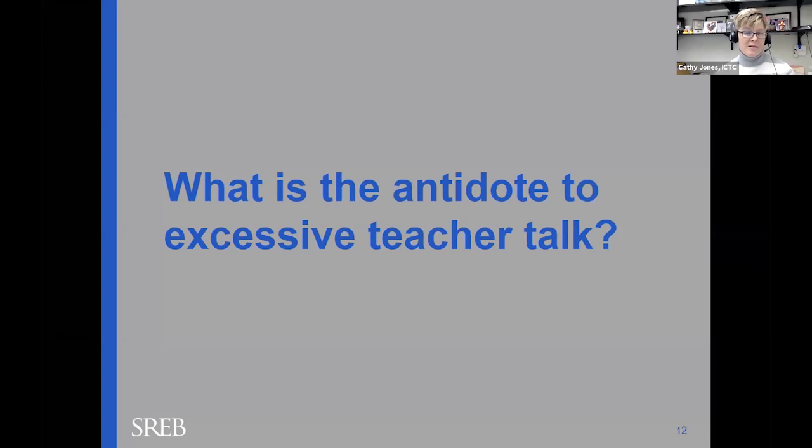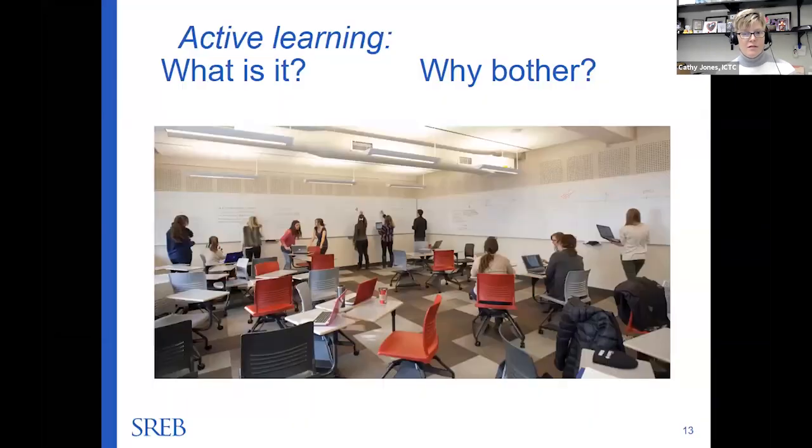What is the antidote to excessive teacher talk? It's trying to get students involved and active in their learning. All the research shows that we learn by doing things. That is, applying what we've learned in order to answer questions and to build on the learning that we've already had. This makes sense: the learner processes the information and makes their own sense about it. They own it when they're actively involved.